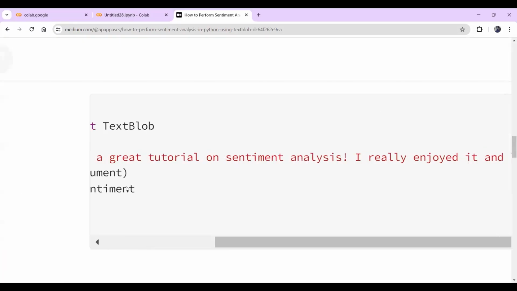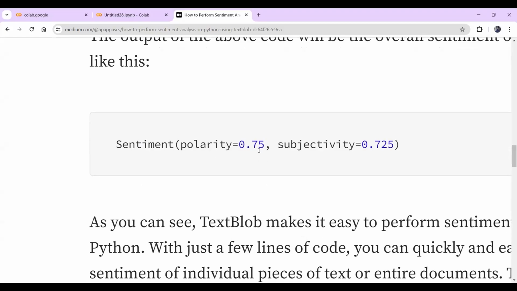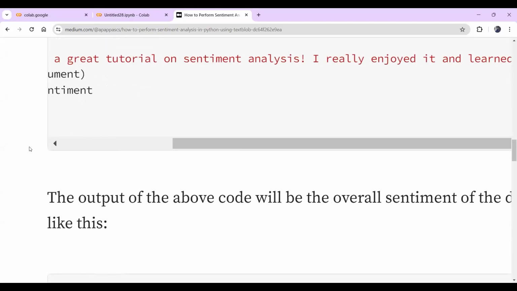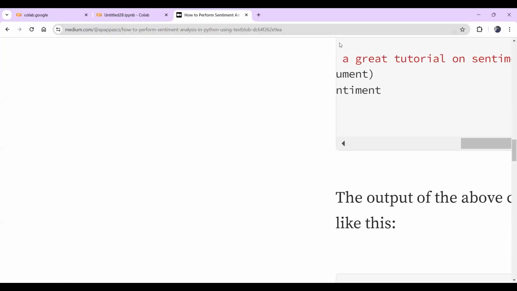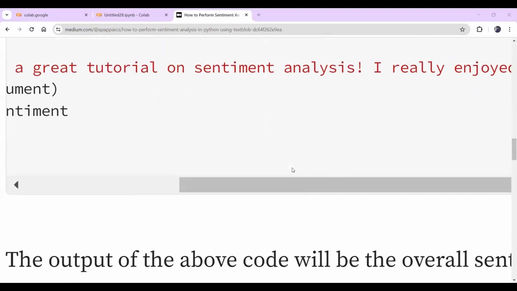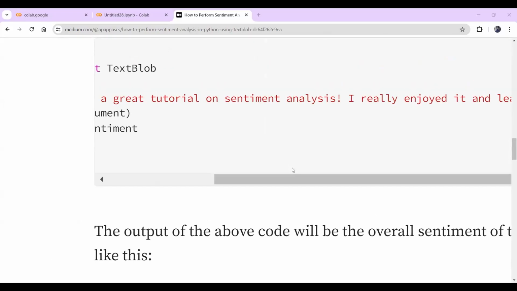But in case of TextBlob, the way TextBlob calculates polarity is based on a fixed set of words. TextBlob is a purely heuristic based approach. It's one of the simplest and most basic approaches. It's not too powerful. With TextBlob, what happens is it has a list of predefined words.